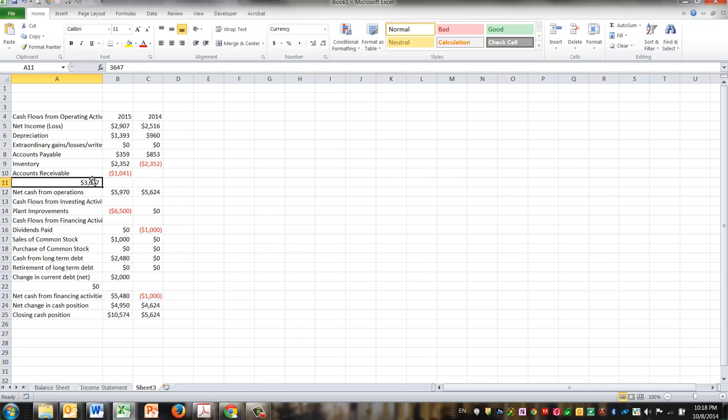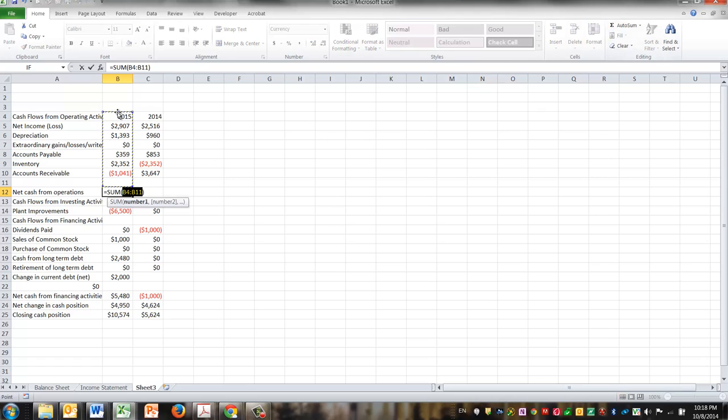This one's actually supposed to be over here. So you've got three main categories. You've got cash flow from operations, which is basically this subtotal right here, and that's not right, is it? Oh, I know what. It went too far. There we go. And then you have plant improvements, which in this case was that amount.